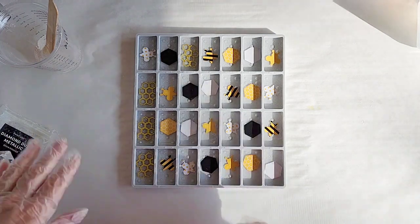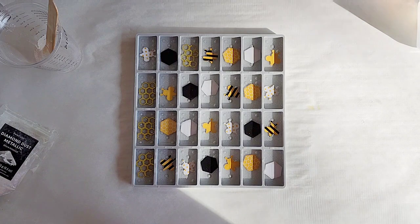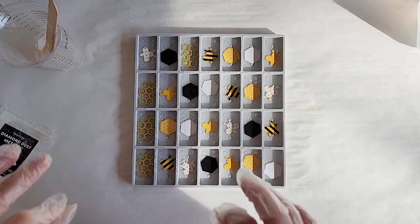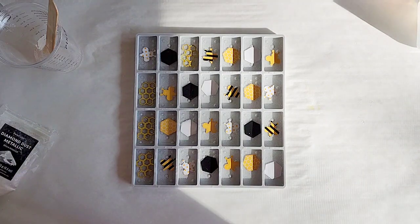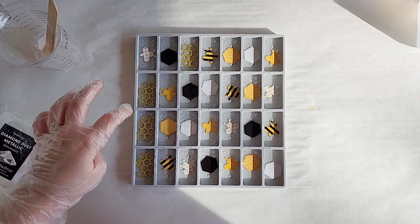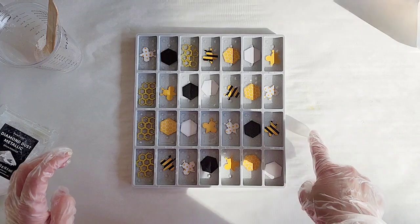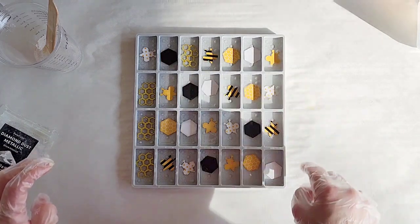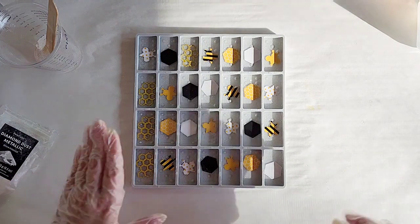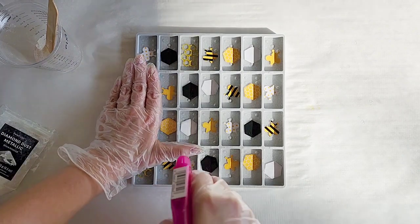Just cross our fingers. The next layer will be glitter, I think is what I've decided. So hopefully any air bubbles will kind of be blended into that glitter layer. So I'm not gonna spray them again. Normally I would, but I don't want these to bleed any more than they have. I don't know if you can see it on the table, but I can see yellow on the table from that. So that is good to know. Or I guess I can cover them. Try to get the others.